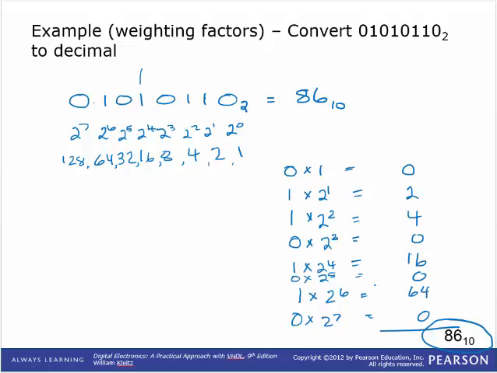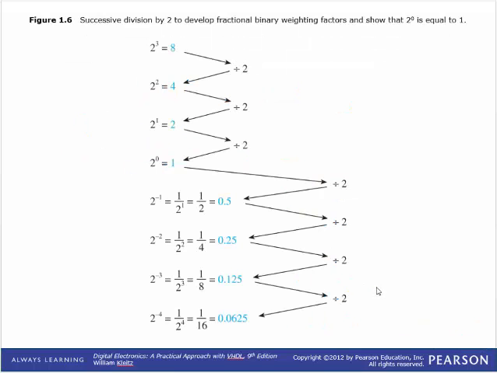I think this is what you did completely in Cisco. The other way you can convert a binary number to decimal is by successive division by 2, and I think that that's best done by an example. So I will proceed by an example.